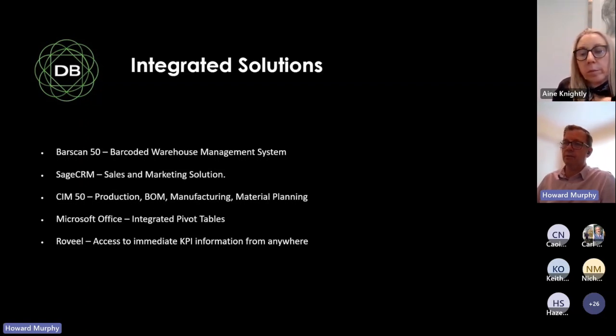We can integrate directly with your copy of Sage 50. What that provides is, aside from the normal sort of CRM functionality, it also gives a window into your existing account system and allows for sales order processing directly from CRM itself via a browser. So you can generate your quotations using the products that are already existing on Sage 50. You can even see aged debtors with regards to specific customers. You can follow through the quote all the way through to creation of a brand new account in Sage 50, quotation converted to sales order, all of that's there.